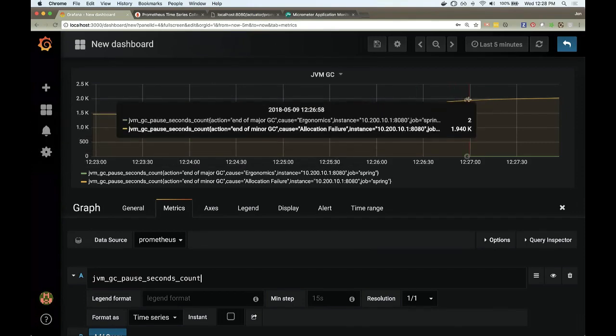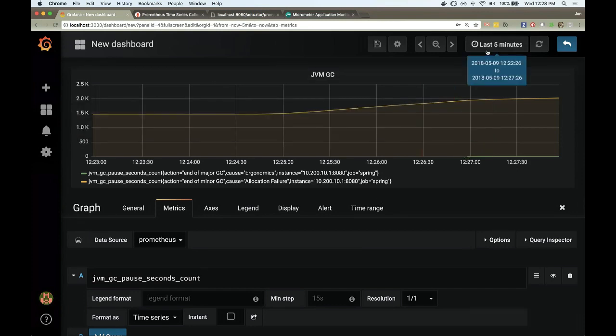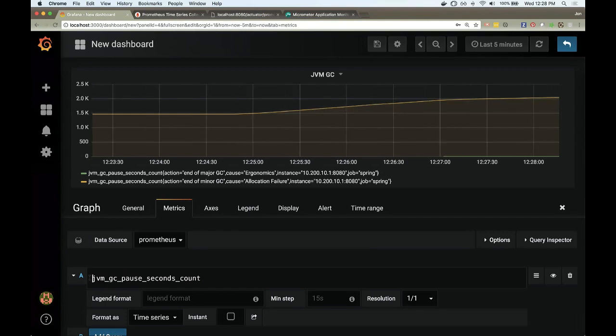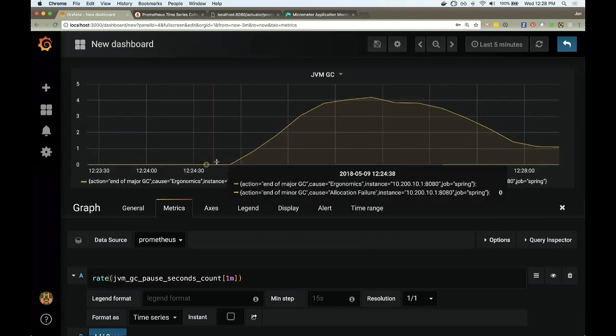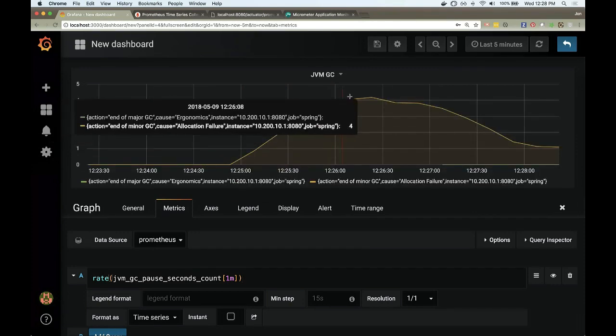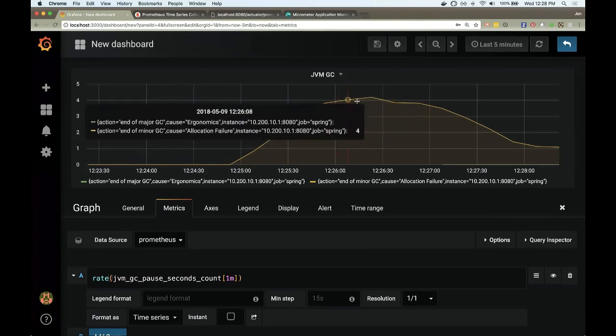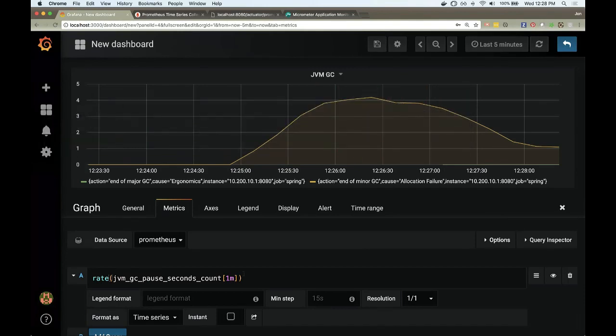So you'll see there's been, since the beginning of time, already 2,000 minor collections that have been done on this application. But I could also look at the rate at which those things are happening. So, there's roughly 4 minor collections happening per minute here.